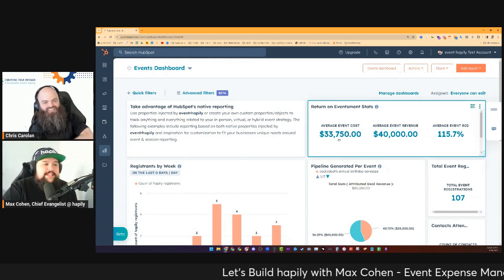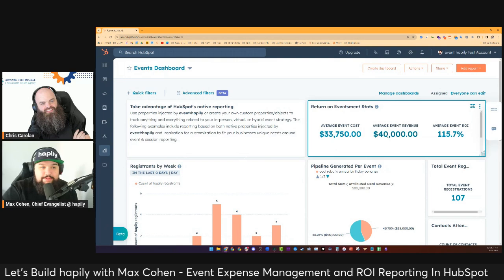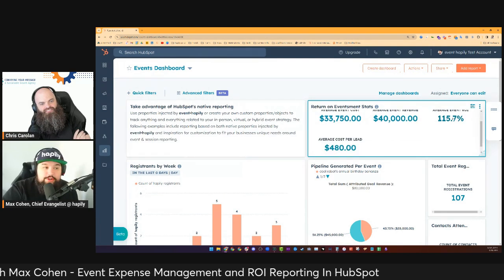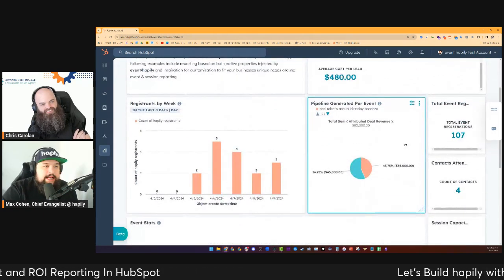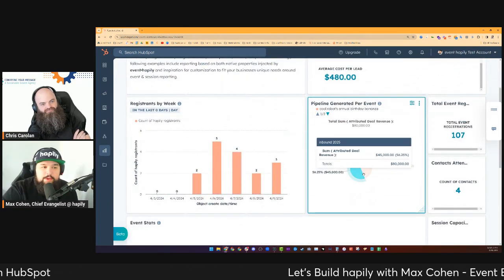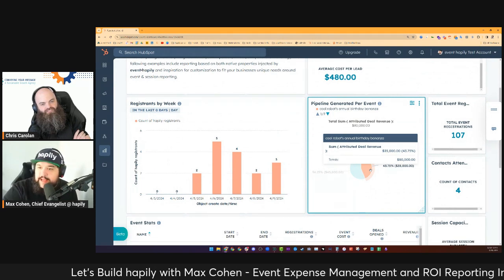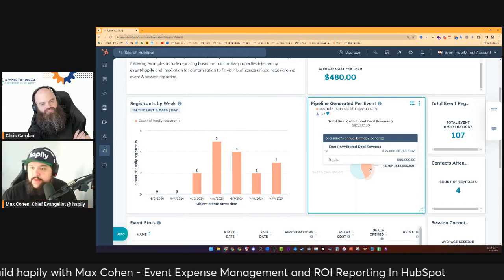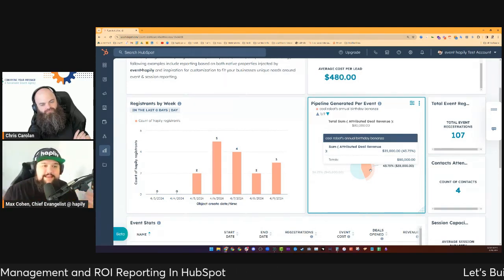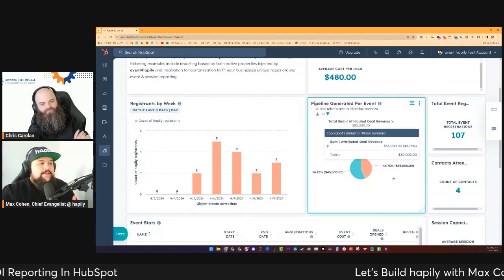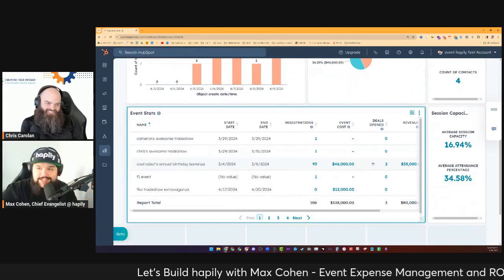So like here, for example, I'm saying, hey, of all of our events, here's our average event cost. Here's our average event revenue, our average event return on investment, our average cost per lead if we're capturing leads at events, right? I've even got pipeline generated per event. If you want a quick glance at which of your events were the most successful at actually generating pipeline, right? That could have you look back when you do your year in review and say, hey, which events do we want to do more of? Because it's having an impact on the business, clearly, right? There's all these different things that you can do when you're harnessing the power of HubSpot objects and reporting.